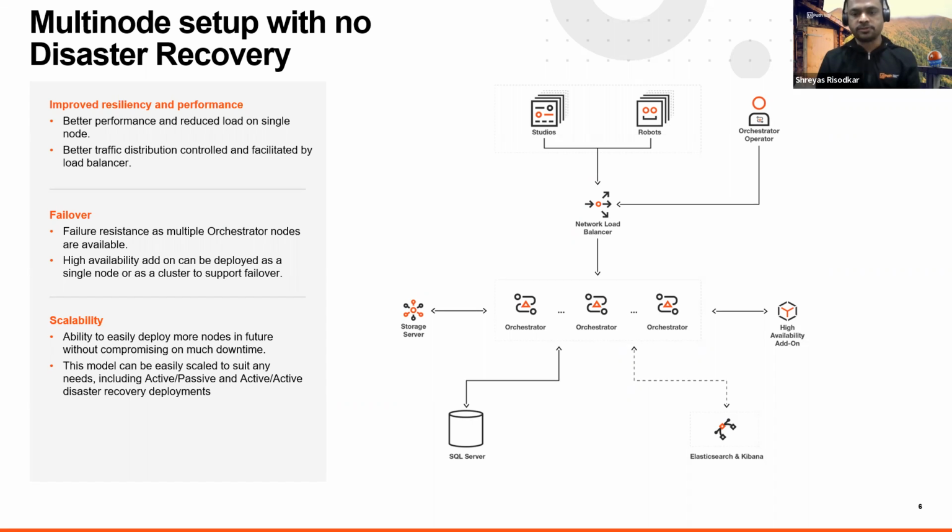Elasticsearch and Kibana is an optional part, so we are skipping that for today's session. But on the database side, just for the sake of simplicity, instead of setting up an in-house SQL installation, I have used the SQL Azure PaaS service. So I'll be using the Azure SQL PaaS database that will provide resiliency in itself.